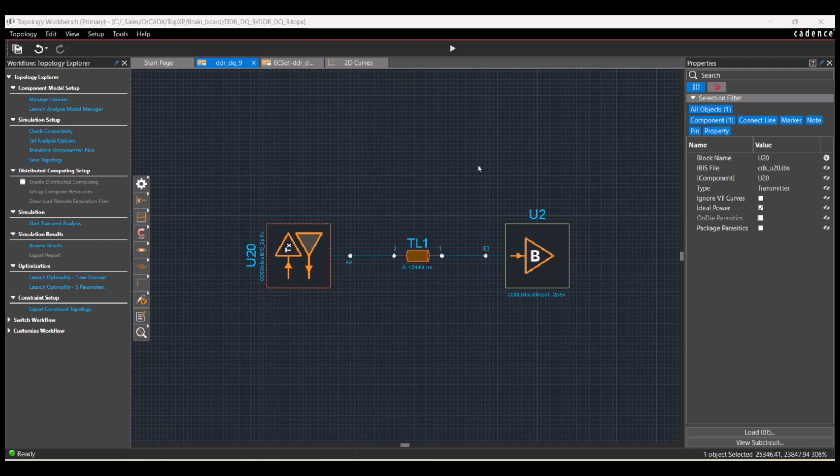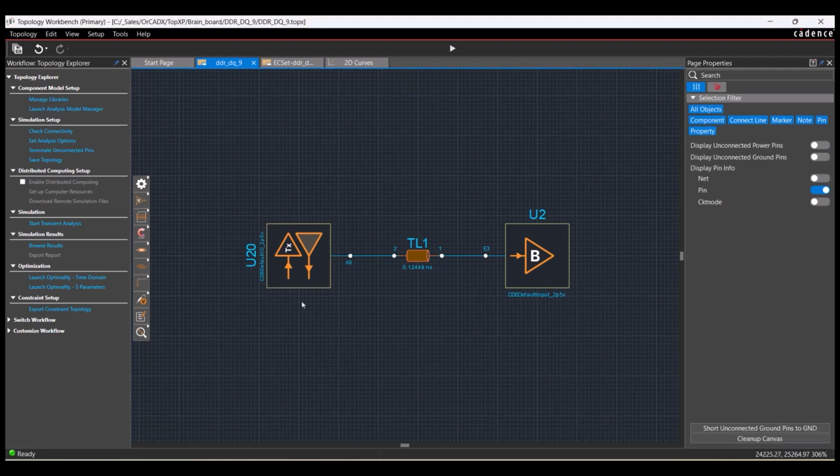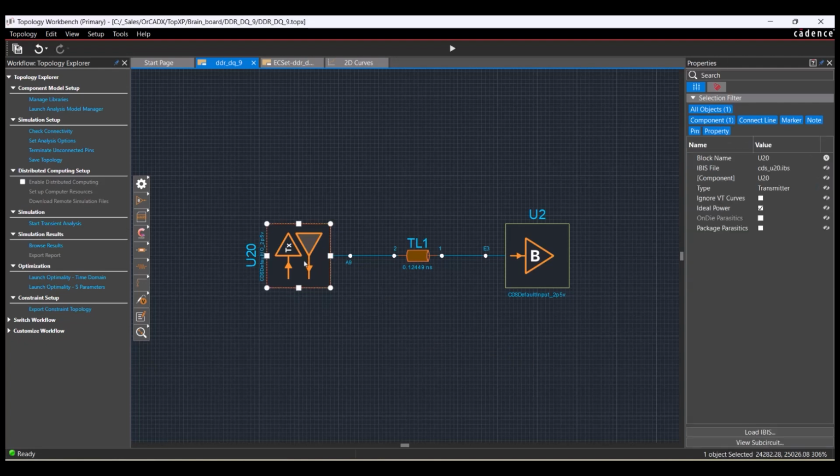Topology Explorer allows you to see the selected signal in the representation of a topology. A topology takes that signal down from the layout view and puts it into this view that allows you to easily see the drivers, receivers, and any interconnect between those drivers and receivers. This tool allows you to do a lot of powerful things. You can run time domain simulation of this interconnect topology. You can vary this interconnect topology by adding new elements and changing properties of the topology, and then you can use it to set constraints based upon what you've simulated.